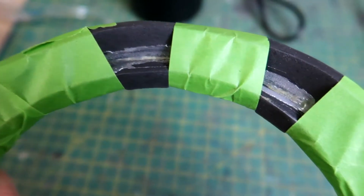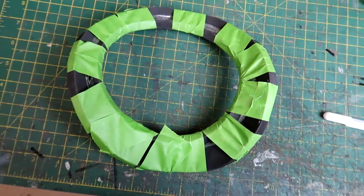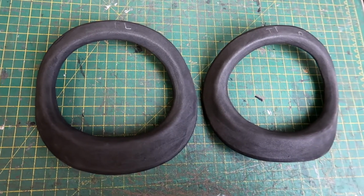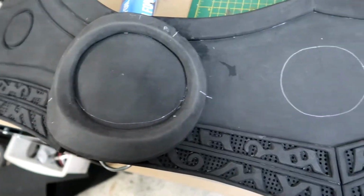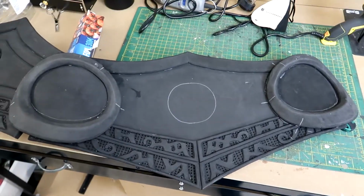Hot glue was then added in the whole groove, and then it was kind of squished into place, squishing the foam inwards, using masking tape to hold it in place while it dried, and once it was dried and released, this is the curve that it gave the pieces. The centre section that I cut out earlier was then reattached, and then these got stuck on both sides of the belt.